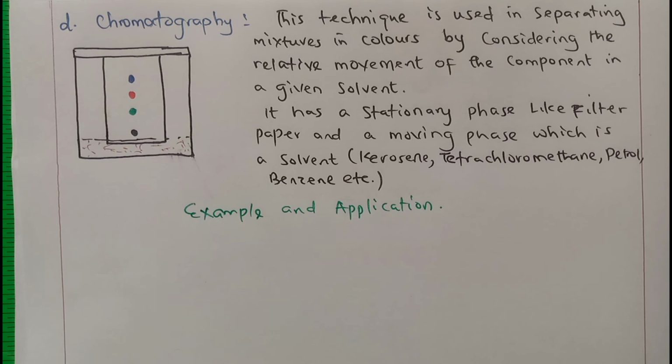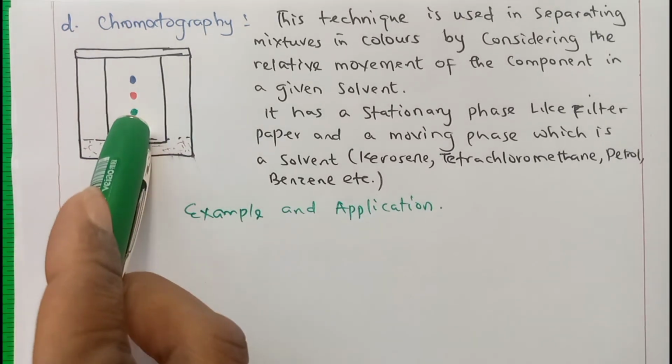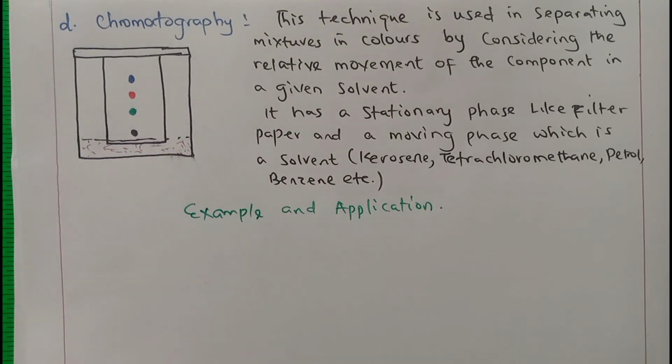Therefore we can actually go to chromatography. This method focuses majorly on the separation of colors, and this is done by considering the relative movement of solutes that are found in the mixture. For instance, this black, it is possible that the mixture of the black are green, red and blue. Now that is what makes up black. Assumption, please, let's take it. I'm not an art student. It's an assumption that red, blue and green make up black.